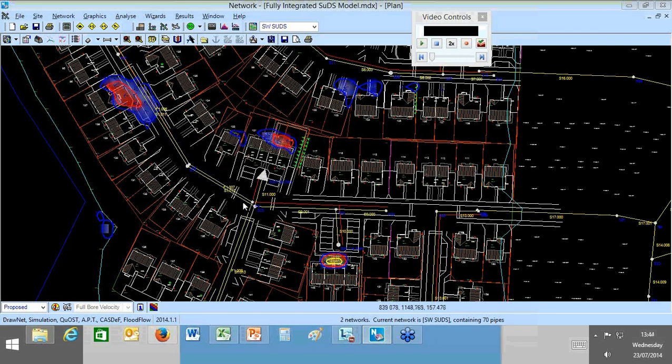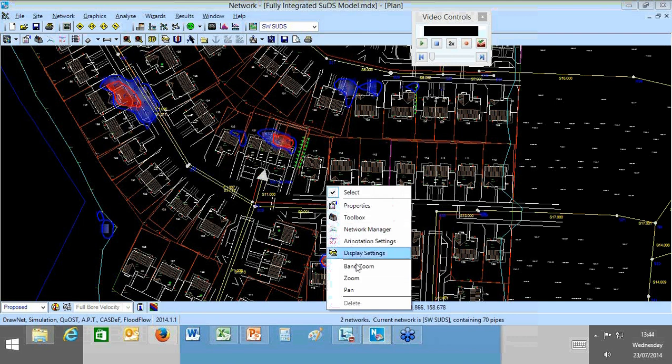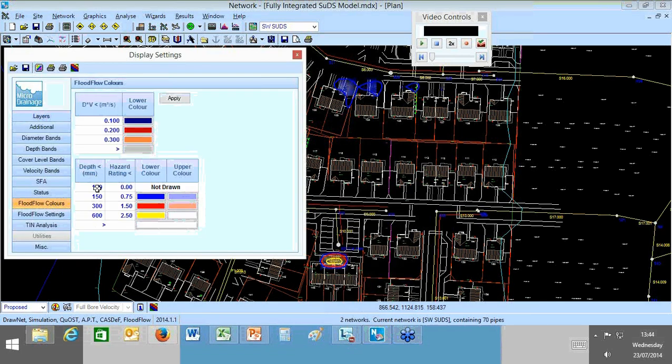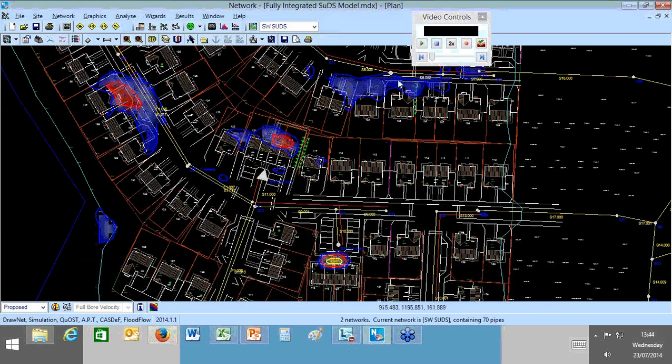Good. What we can do now, I just want to make it a little bit more exciting. So let me change the display settings one more time. It's not the most difficult of jobs. So let's go for half the depth of a threshold, 75 millimeters. Say apply. And then at least we can see a little bit more flooding going down the highways, etc. And we can take a look at this in the 3D world view by clicking on the 3D button on the top toolbar.